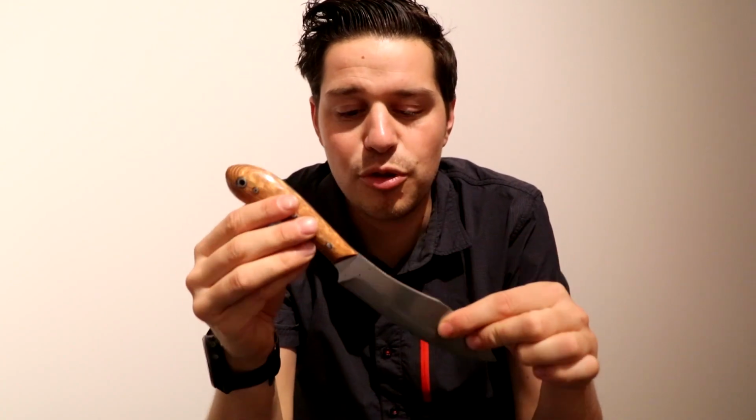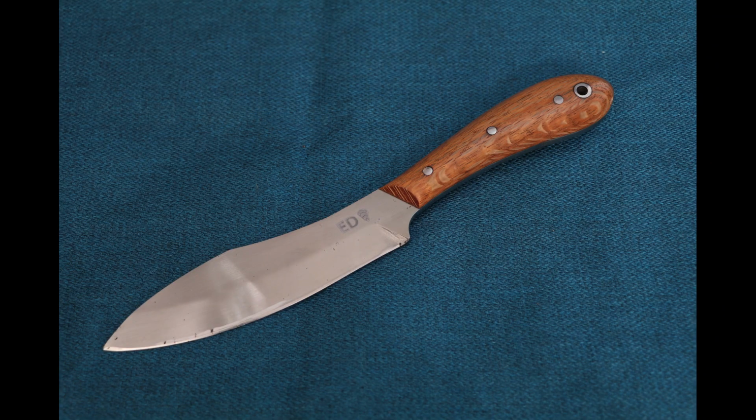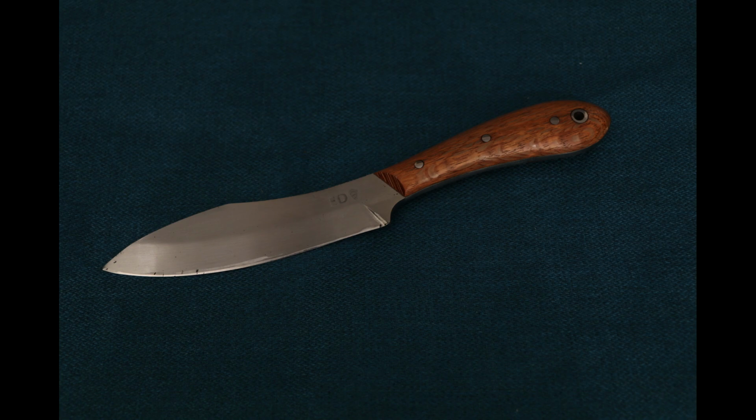And what makes this knife special is not the blade steel or the shape or the build here. Sure, it's an old knife, but there are a lot of them out there. What makes this knife special to me personally is the connection with the people that owned it and what it's been through. And that's for me a much more interesting story to tell than just having a plain restoration video, which you have many of on YouTube.